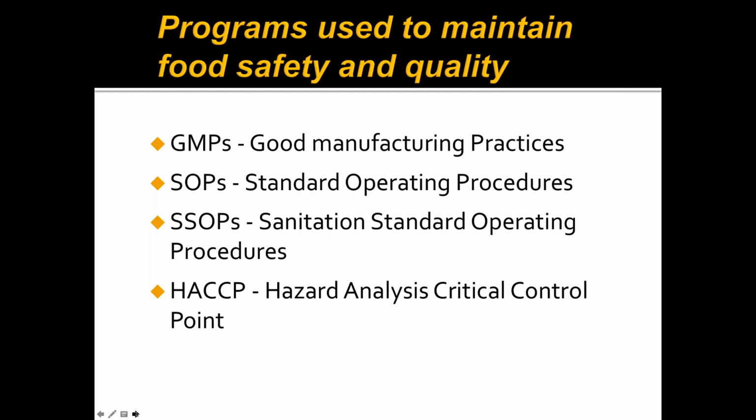Now, the good manufacturing practices are open-ended, if you will. They say that you will consider these situations when you're producing food. You know, facilities, lighting, ventilation, water, you name it. It's a very comprehensive list or series of lists for you to consider that are meant for you to understand what you need to do to produce food. It doesn't tell you how to do it. You're expected to come up with your own way of managing your facility. But these are the basic things you need to do to be in production.